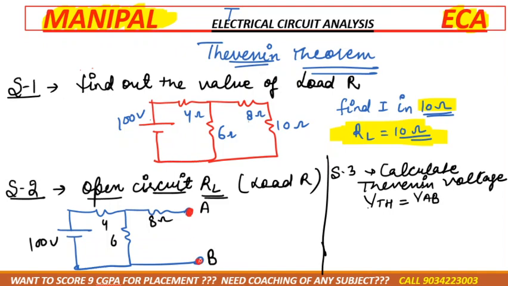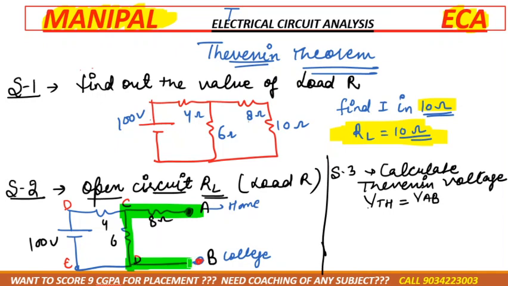Can you move from A to B directly? Yes or no? No, because it's an open circuit. Okay, so what you can do, you are standing at A. Just imagine A is your home and B is your college. You are at home and now you want to move towards college. So now you will move from A to C, C to D, D to B. Correct? Or you can choose the longest path also. But if shortest path is available, then why would you choose the long path, right?